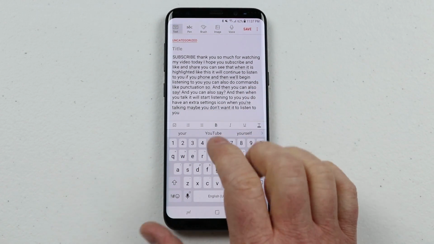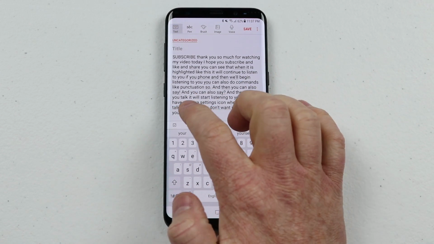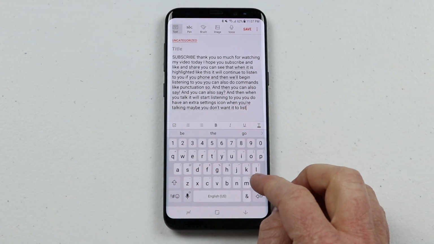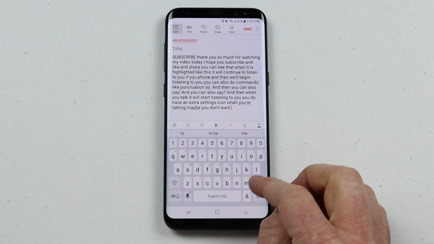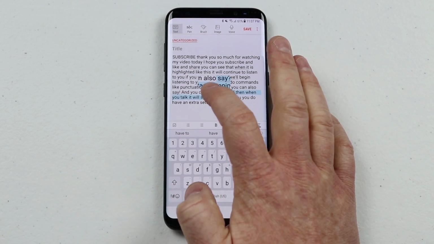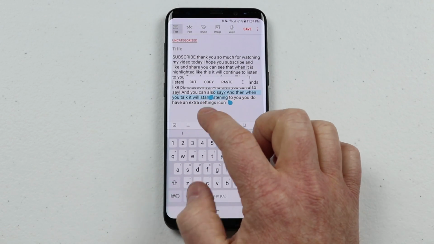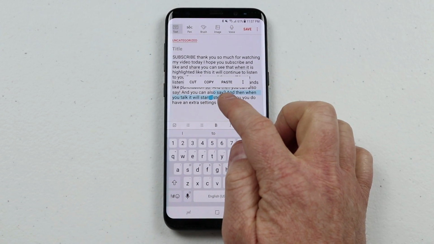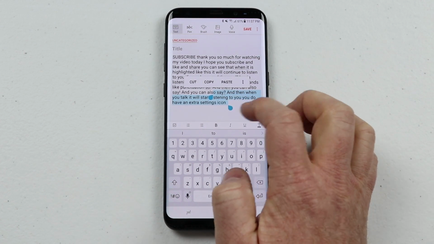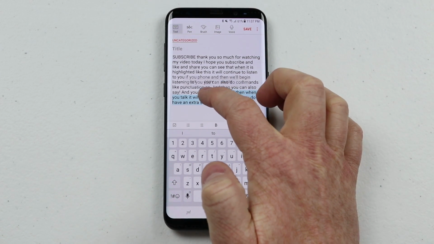Now, when I select an item, so let's say I want to delete this text, I can either just hold down the back button here, and that's going to go through and delete one character at a time. If I hold down, it's going to select part of the text. I'm going to drag this blue one to the bottom. So I click on it and drag, and then I want to select this one and put it to the top.